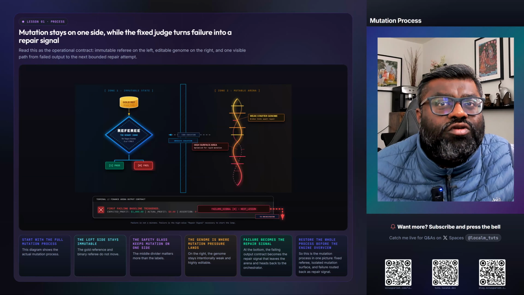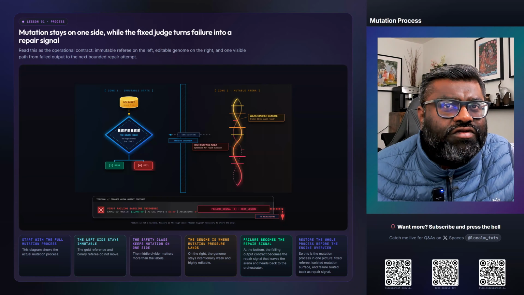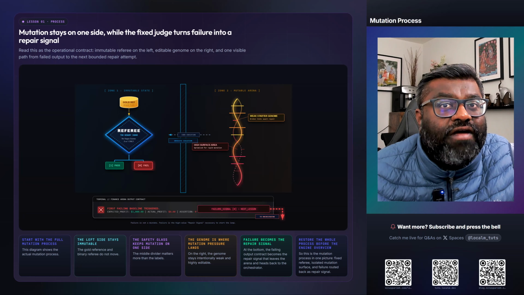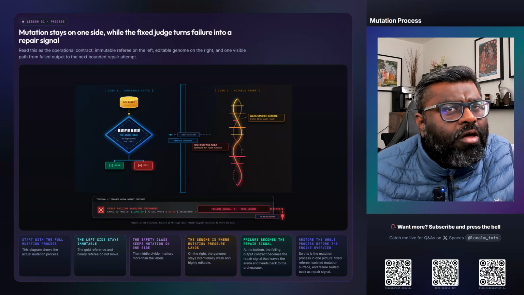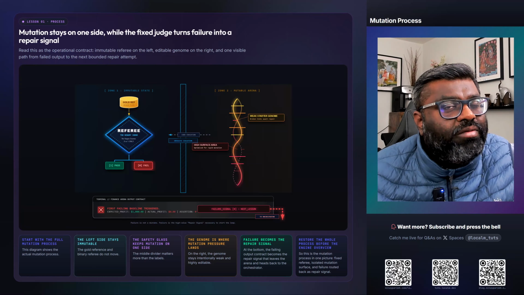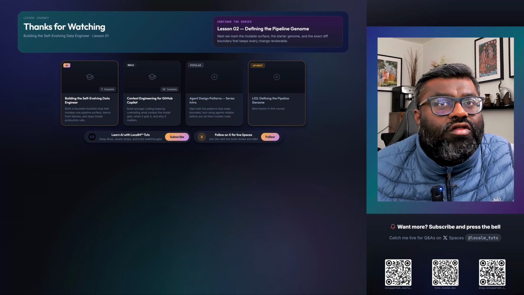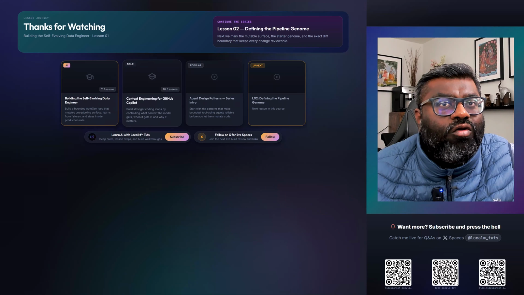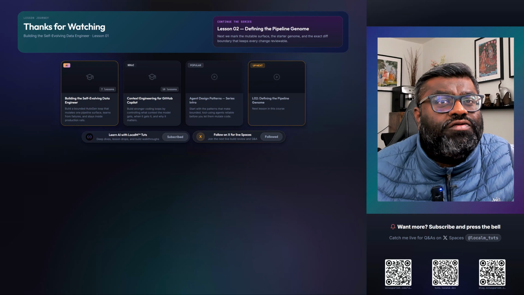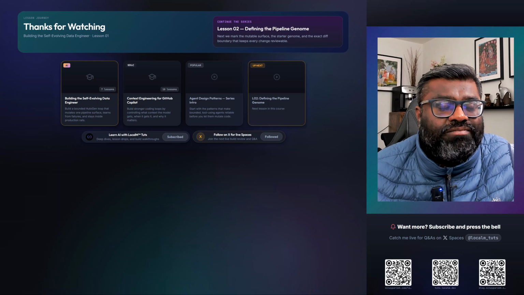So this mutation process in one sentence is: a fixed referee, an isolated mutation surface, and failures routed back as a repair signal. These particular examples, apart from the repair signal, will be linked in lessons 2 and 3. You now have the contract. The loop stays bounded, the judge stays fixed. AutoGen sits above the mutation surface instead of swallowing it. Next, we will zoom into the genome itself, which will be the next part of the slides.